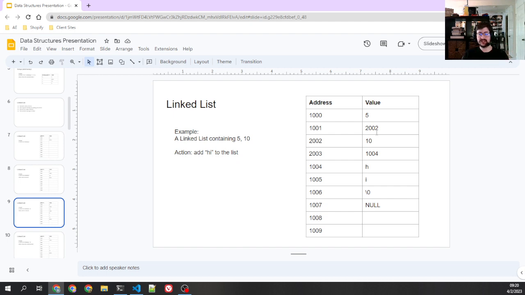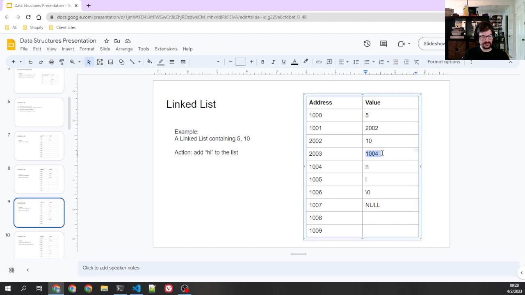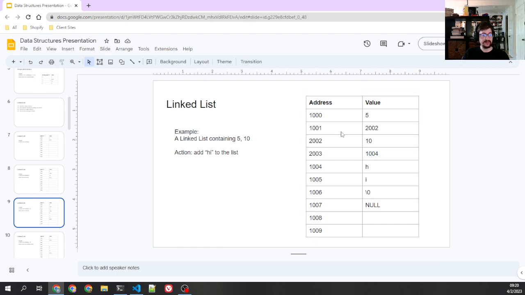And the whole point of a linked list is that it ties them all together in a way that I don't need to care where it is. So now in this case, I'm going from memory location 1000 to memory location 2002, and then all the way back to memory location 1004. At that point, there's a gap of like 1,000 memory locations in between those elements. But then I come all the way back to this one because maybe there's 2 other elements.